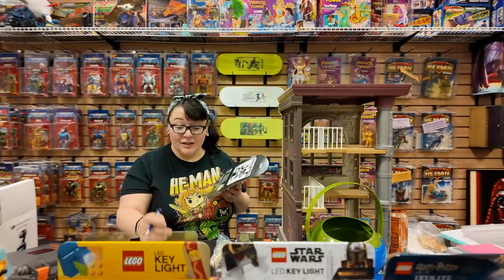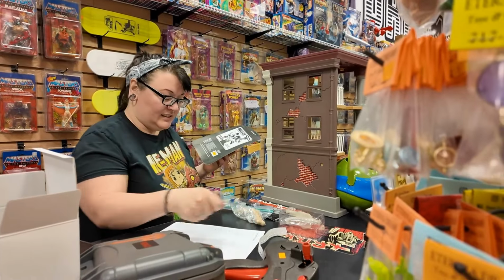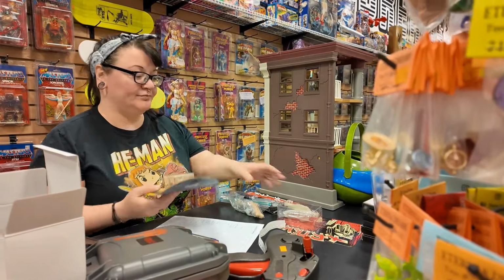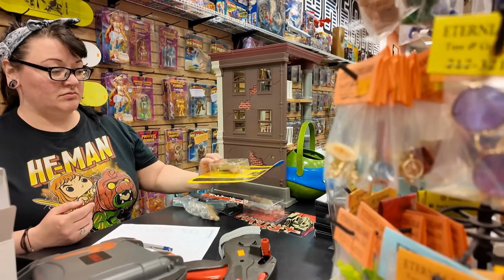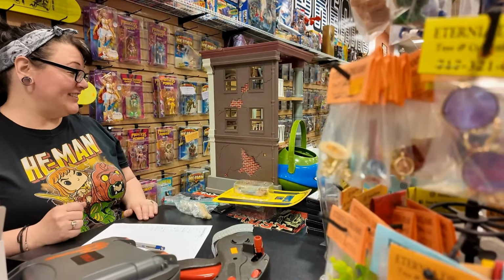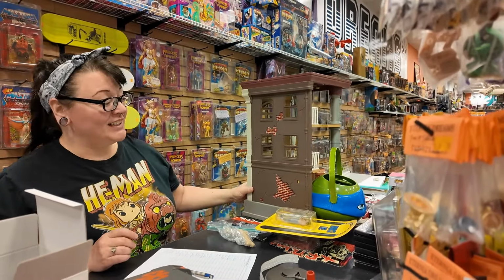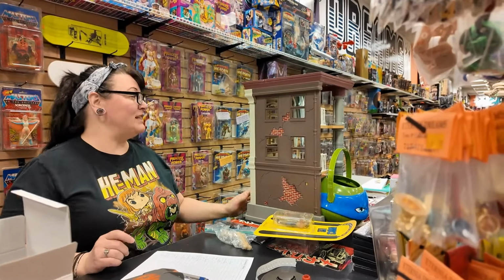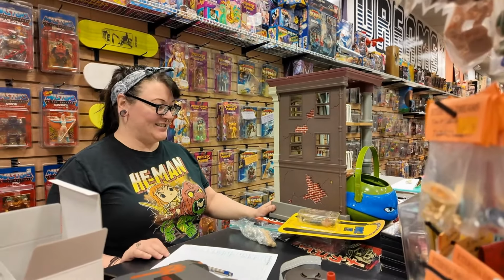What you working on there, Spring? Reaction figures. Trying to get these priced. Get them out, which is nice. I see you have a certain playset there next to you. Ghostbusters. Yeah, I don't know. We're dealing with it. We're piecing it together. Oh, so you're not pricing that. That just happens to be sitting there. Yes, that is just for decoration.